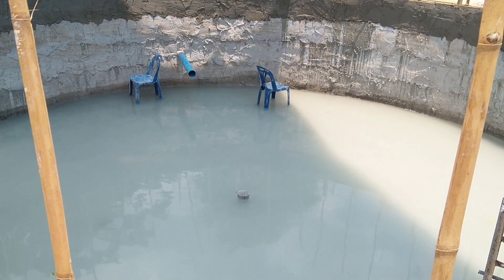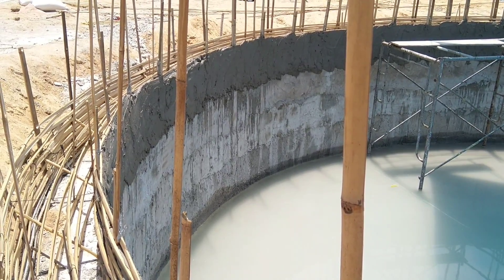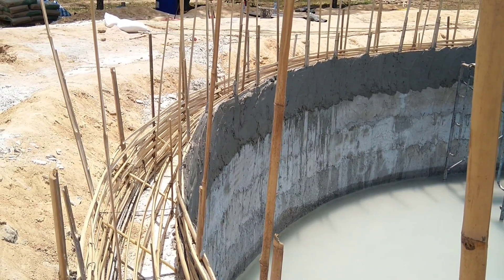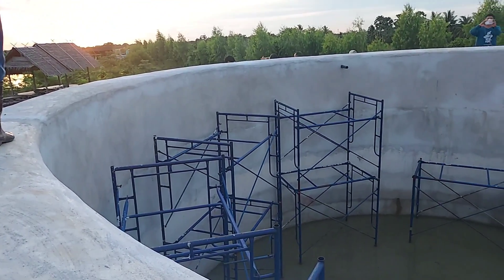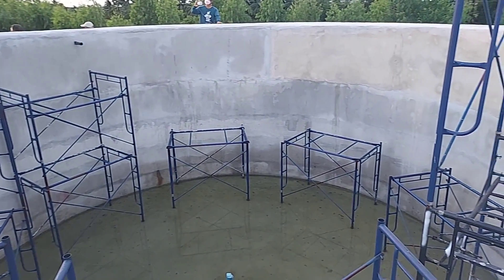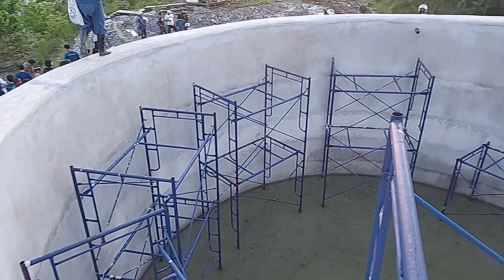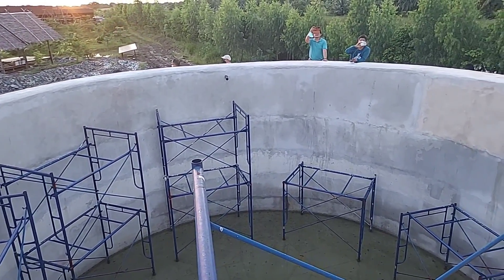When we clean the tank, it will be easy. But the water supply pipe that we're going to use for water has to be above the ground at least five inches. All the dust and everything will settle below the pipe, so we can use only clean water. And when there's too much, we can open the valve of the drainage pipe to clean up everything. So it's quite easy to manage, maintain, and take care of it.